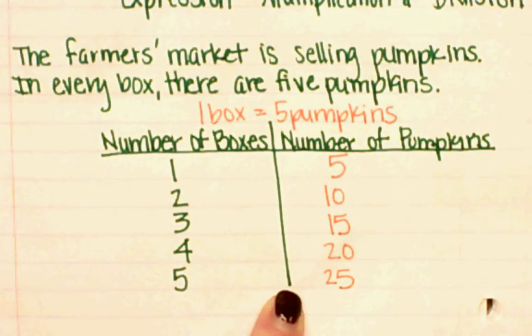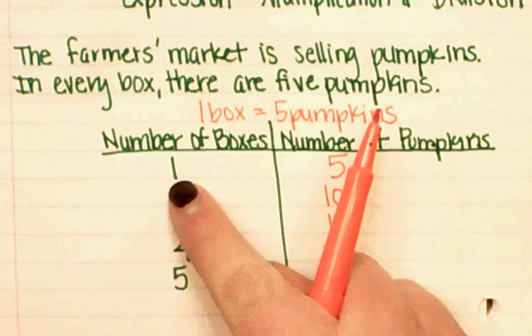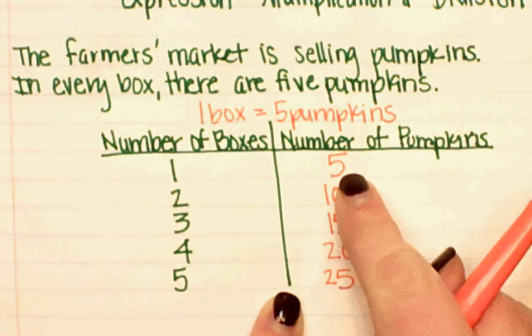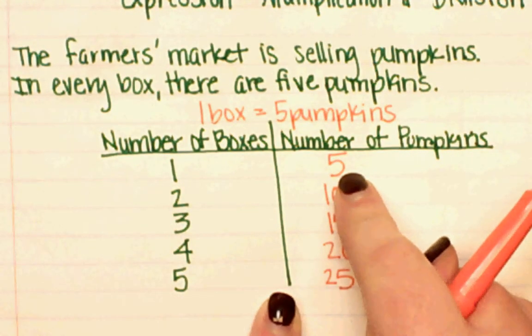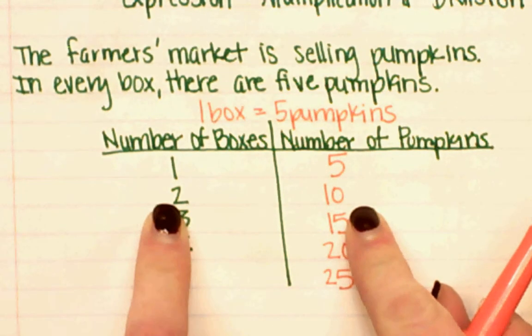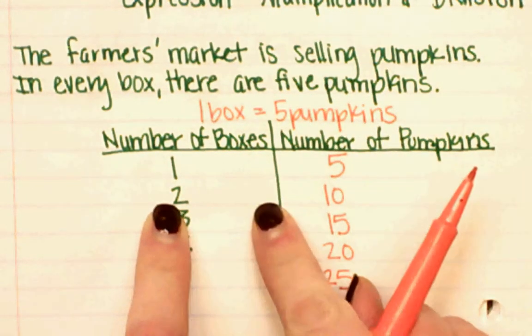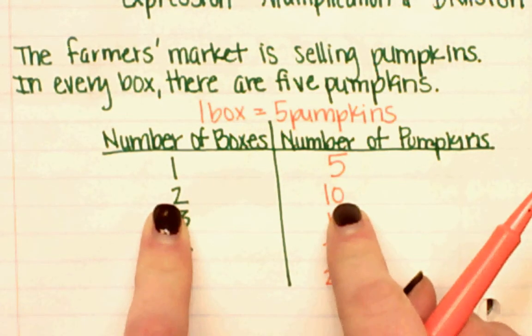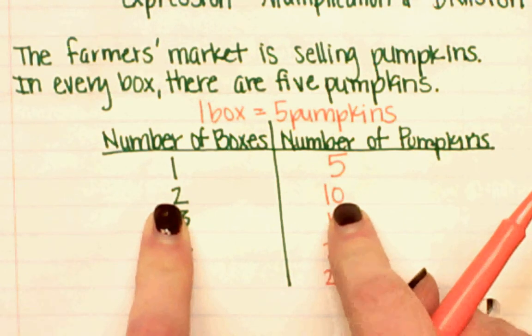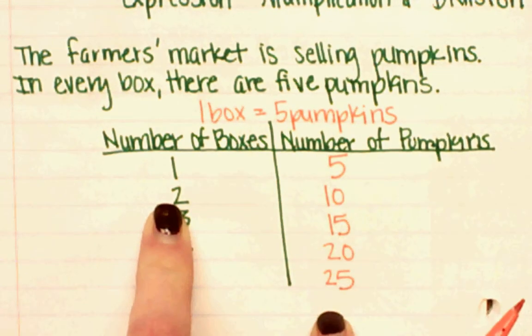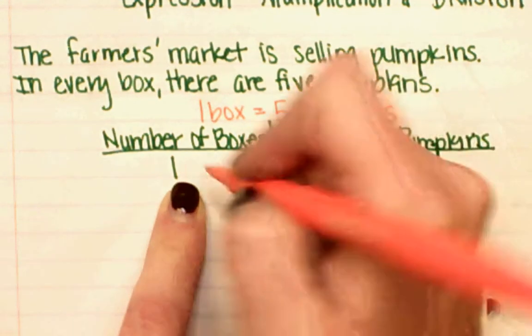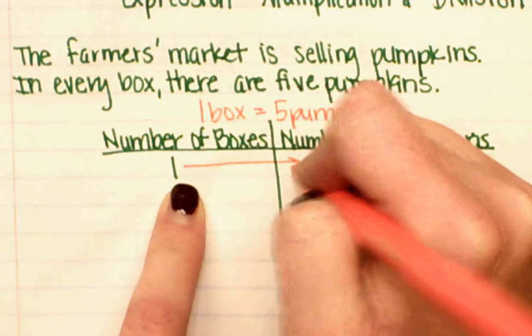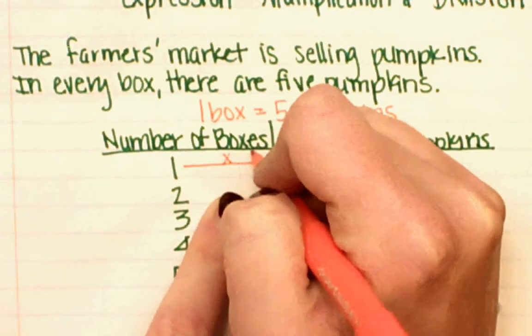Now in the past we have gone, oh, well, I can go from 1 to 5 and I can just add 4 and that'll be that. But if you look at the next one, if I add 4 here, so 2 plus 4, I would get 6, not 10. So I know that I'm not going to be adding to find the answers here. I'm going to be doing something else. So since this side of the numbers is getting bigger, instead of adding, I know I need to be multiplying. So to go from 1 to 5, I need to multiply by 5.